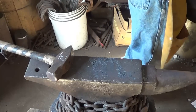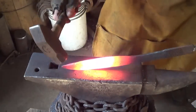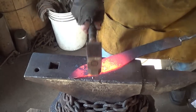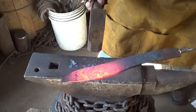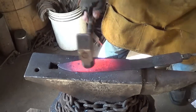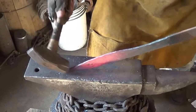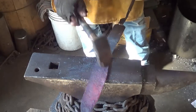Well, I'll straighten her out one more time. We'll start working on that handle. I don't know what to do with it. So we're okay with this, and then we'll come back. Just give it some look like we wanted it to be the way it is. Clean up the spine. I kind of like that little clip point going on here. That's kind of sexy. We don't need it, but it's sexy.